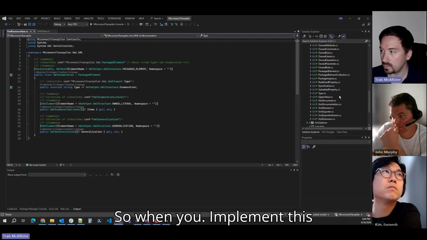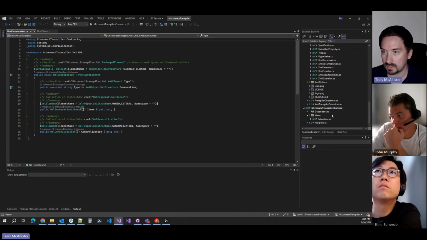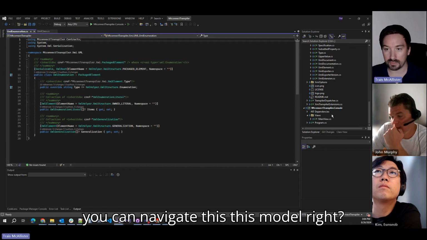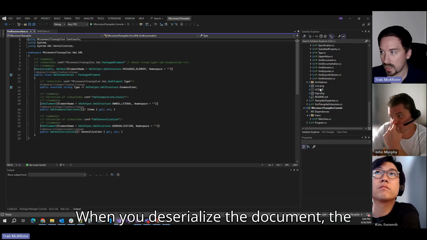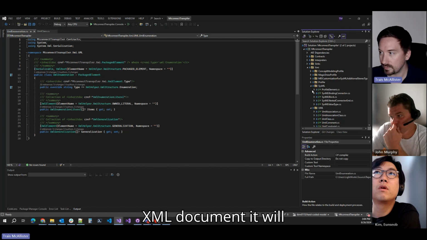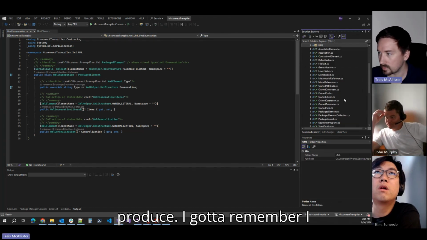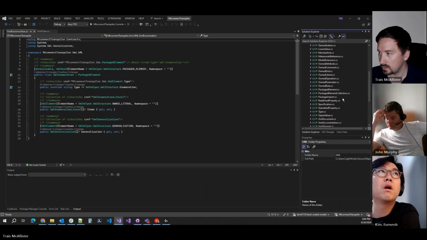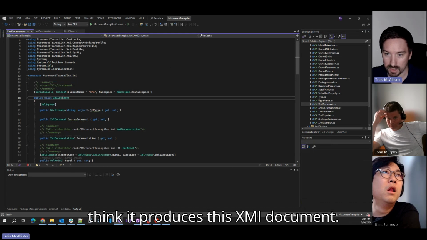So when you implement this transpiler, you can navigate this model, right? When you deserialize the XML document, I think it produces this XMI document.